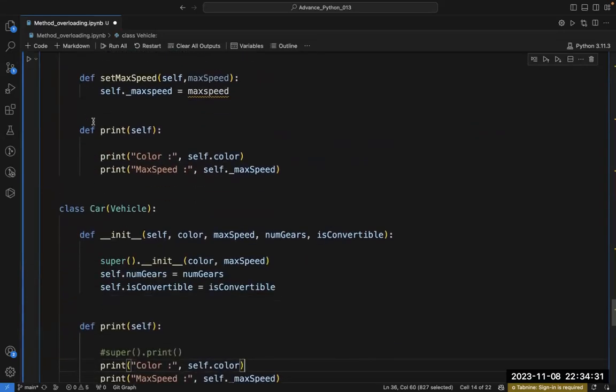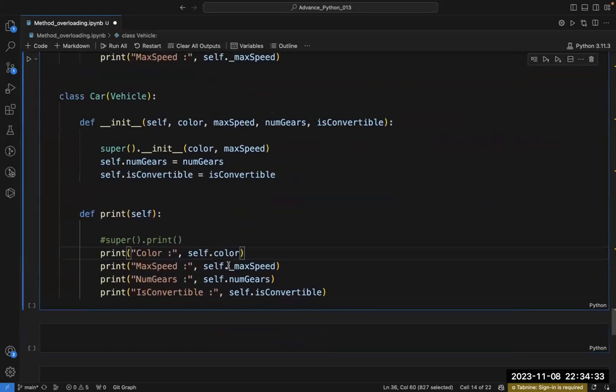Second, this max speed will get called here, and we will not find any issue in calling it because this is a protected member. Protected and public I have already told you about, and this color is my public member and this max speed is my protected member. There is only a symbolic difference between public and protected members, so I'm able to access it easily and I will get it.